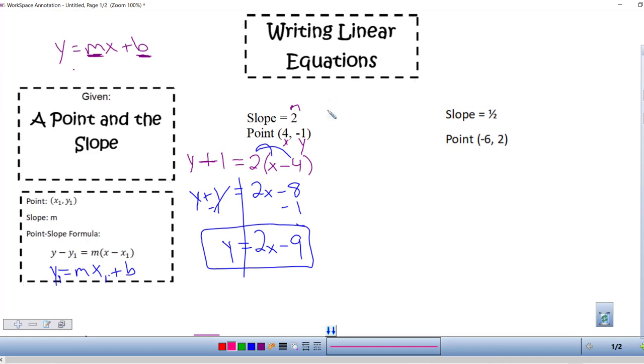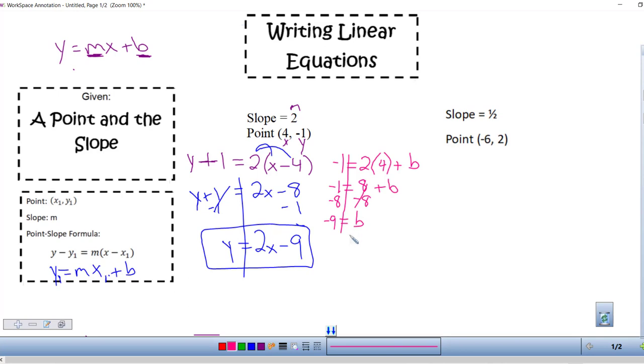So we're putting the y value of our point, still -1, equals m, which is 2, x1, which is our 4, and plus b. We don't know what b equals, so we have to solve this equation to figure out what b equals. We get -1 equals 8 plus b. Our goal is to figure out what b equals, so I need to move the 8 by doing the opposite, so we subtract 8. We get -9 equals b.